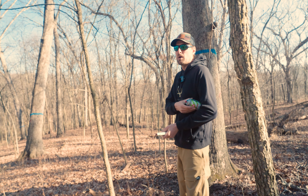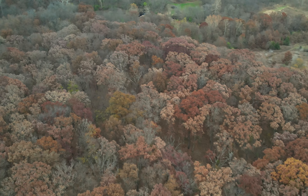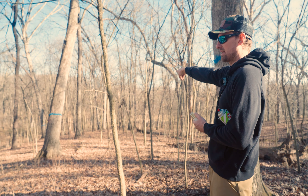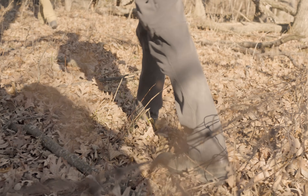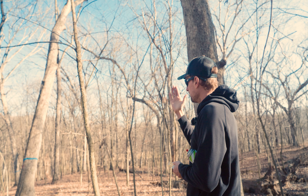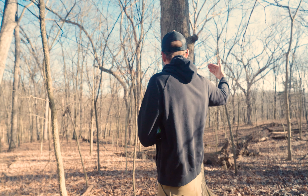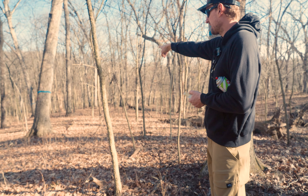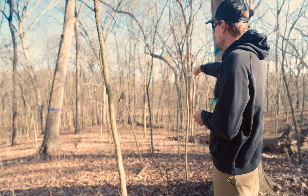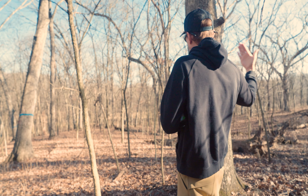This particular area we want to hit hard because we're trying to create one of those kill thickets, if you will. If you picture this done — they got a stand at the bottom of this south-facing point and the fence gap is right over there. When we take all these out there's gonna be a shot of light coming in here. I would literally draw a line — picture exactly how you'd want a deer coming out of that fence gap, turning and walking to where you'd want them in front of that stand. Then I'd go in and hinge cut all these little trees and have a very defined line.